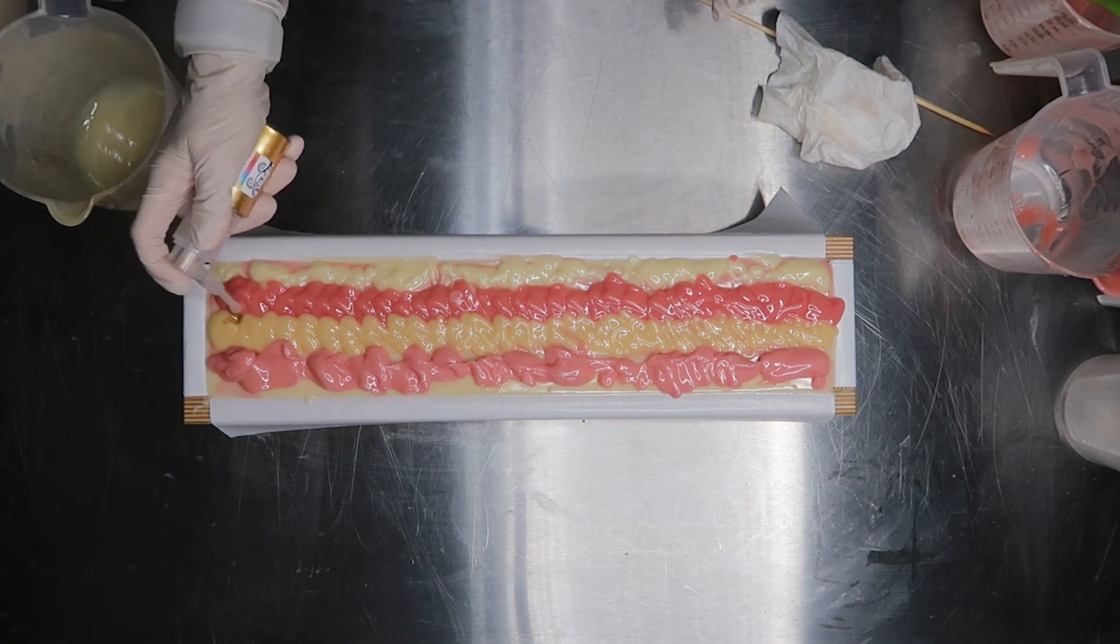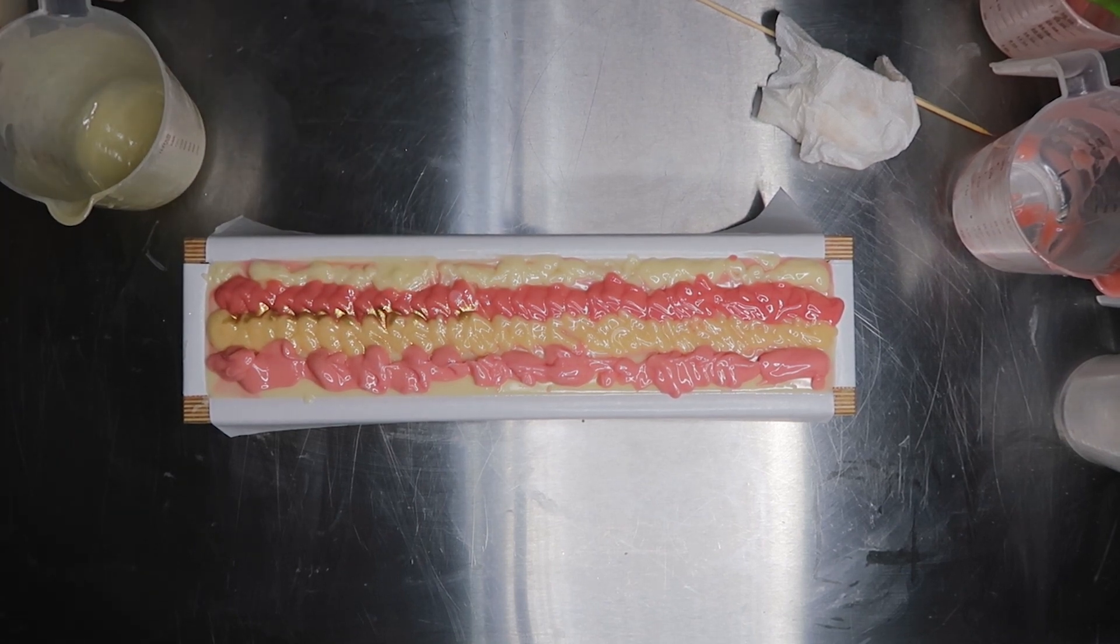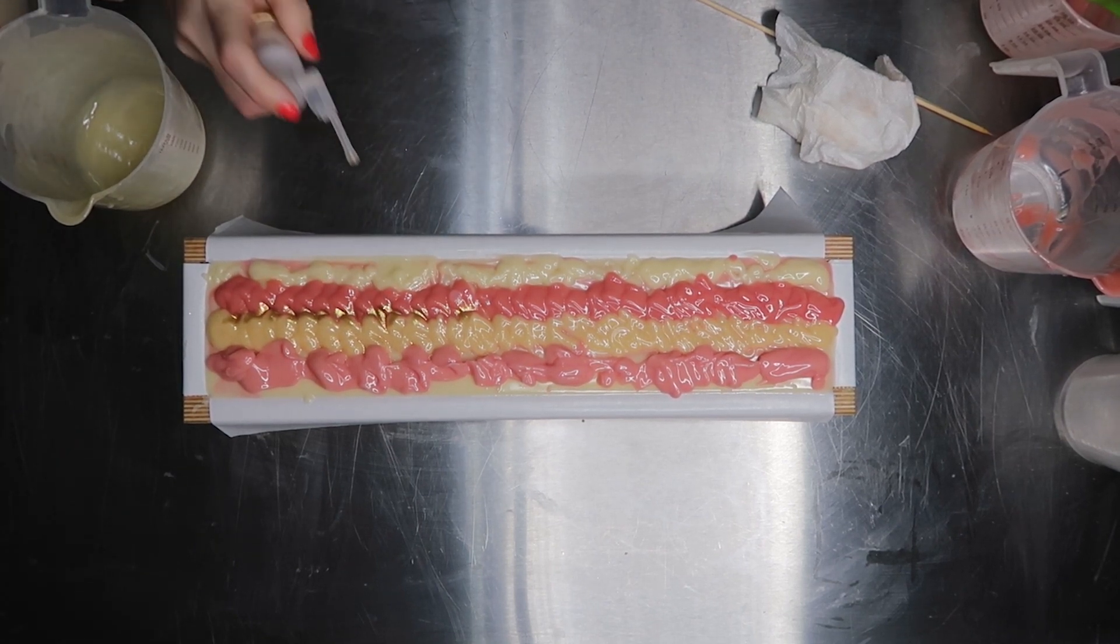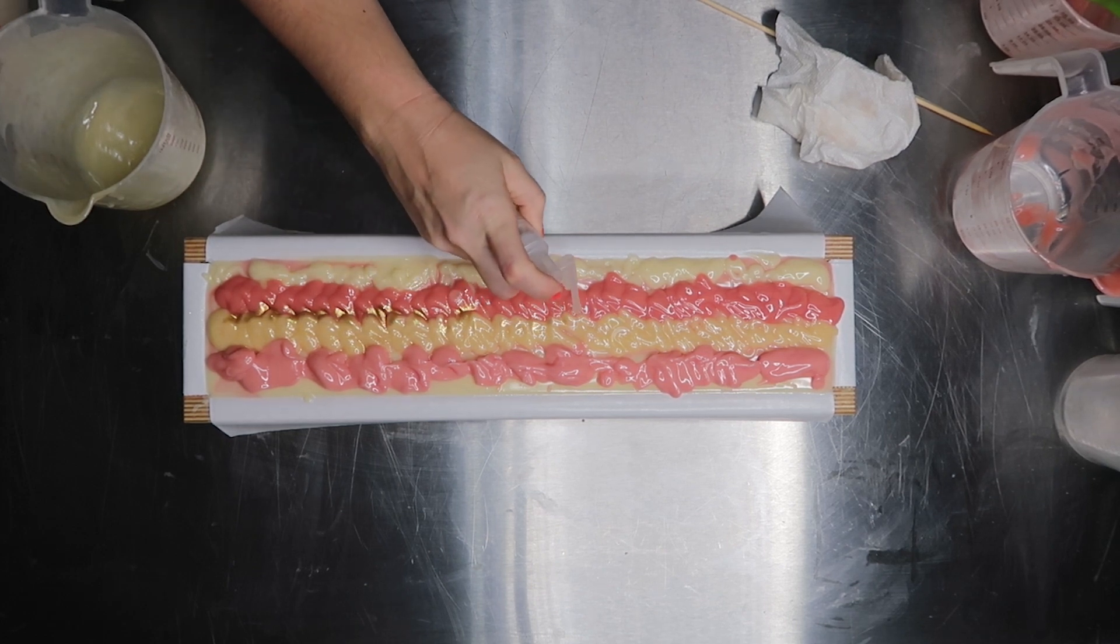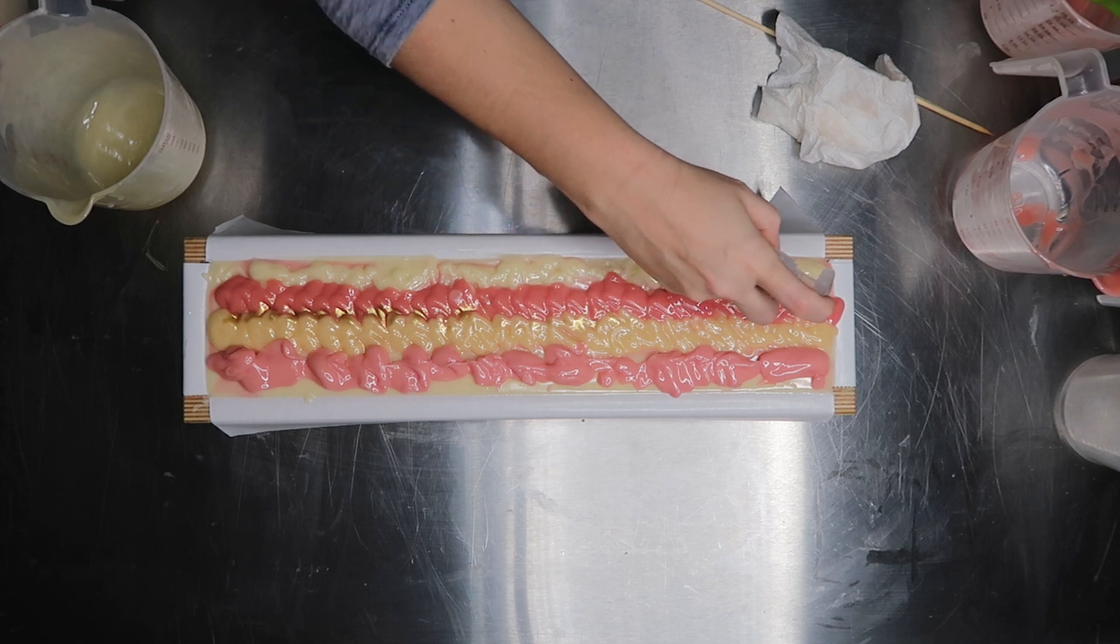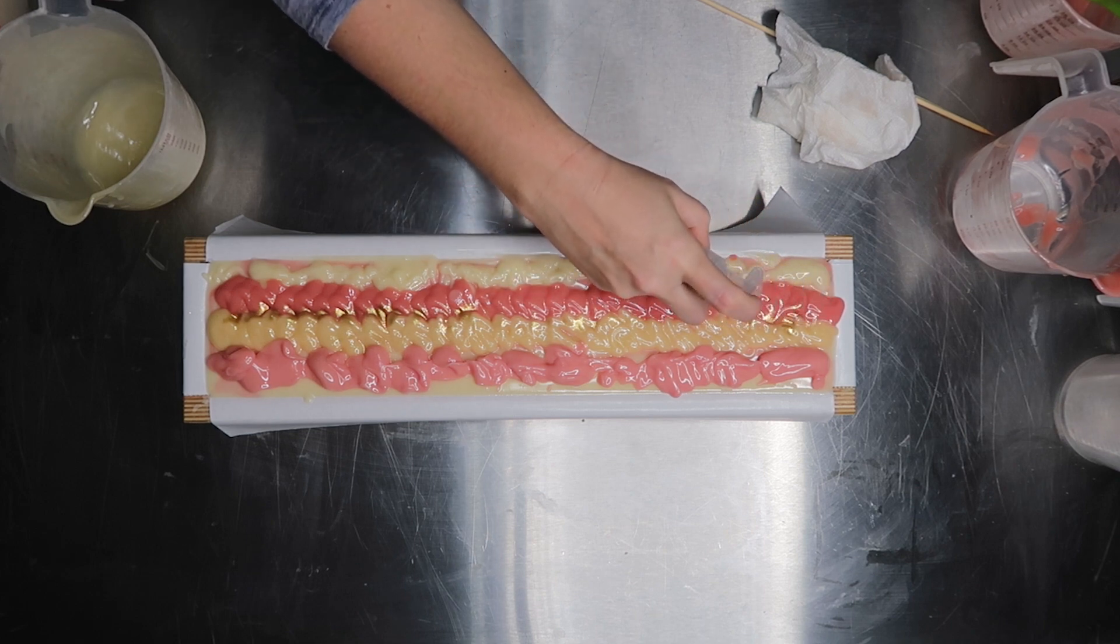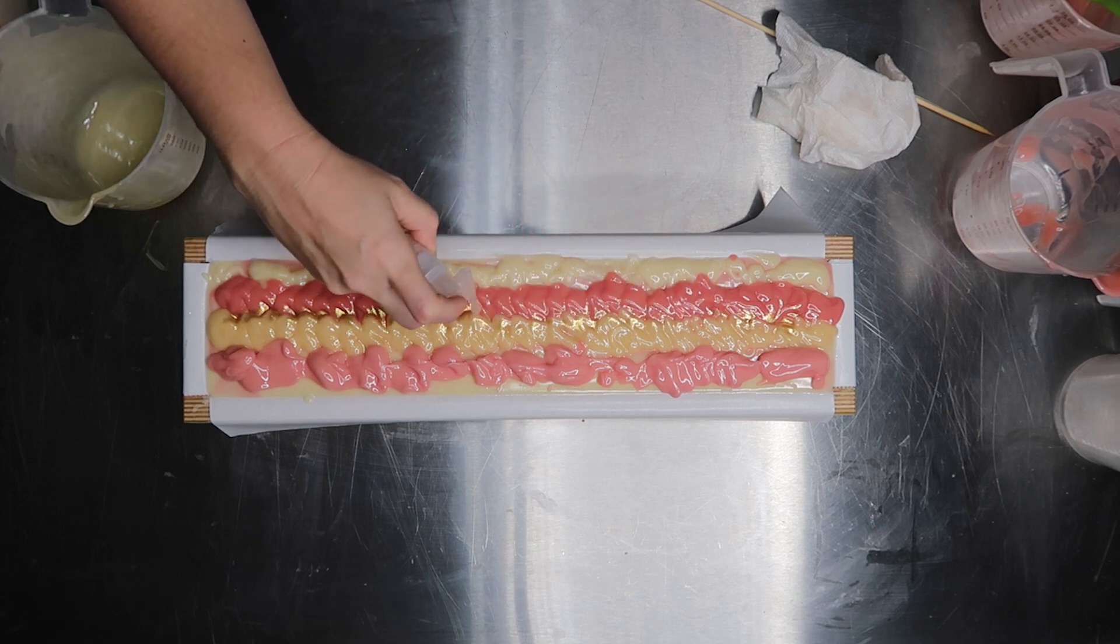So what color do you think should have the, do you want to just do it down the middle? Yeah. So basically you're just going to do this. Oh, that's pretty. All right. Go ahead. I know. I'm sorry. It's fine. Beth's not wearing gloves, but she's not touching any of the soap. She's literally just spraying glitter. Isn't that fun? It's amazing. I feel like I'm not doing as good of a job as I should. No, you're doing great. We always want extra gold, right? Yeah. At least I do. All the glitter.